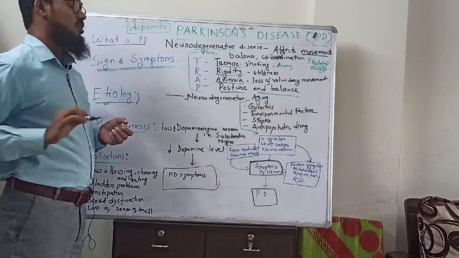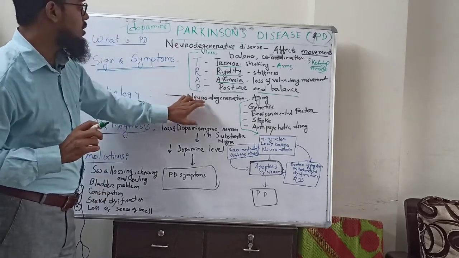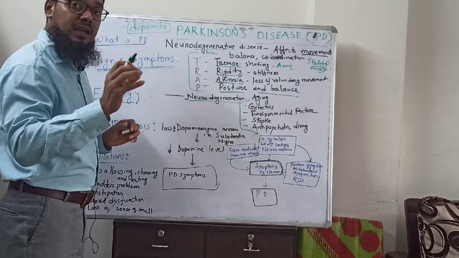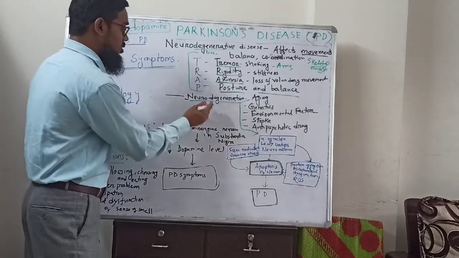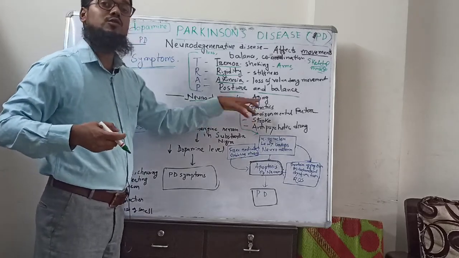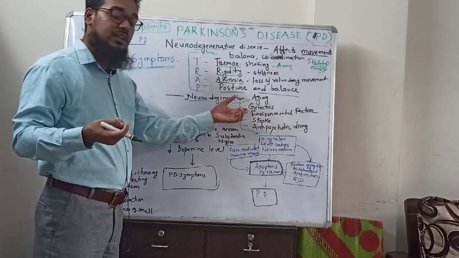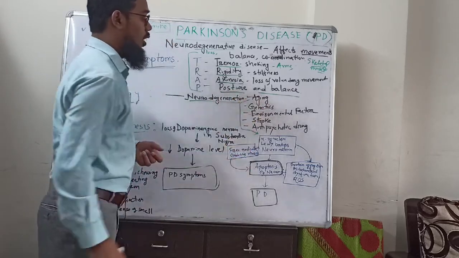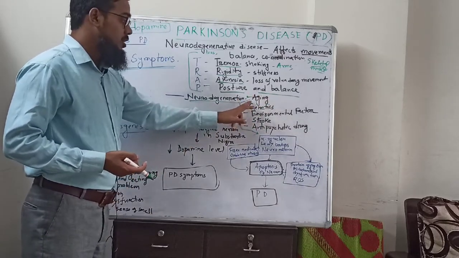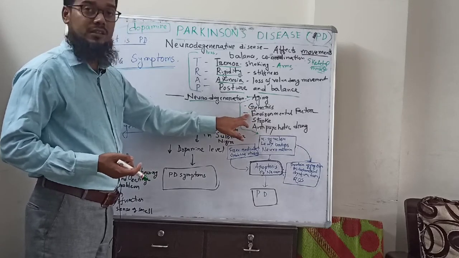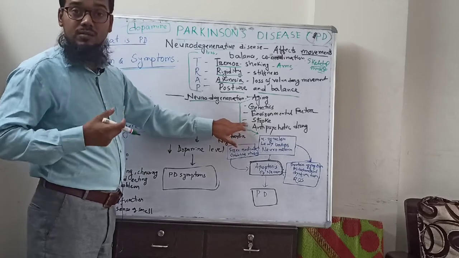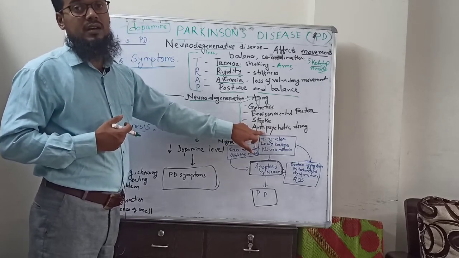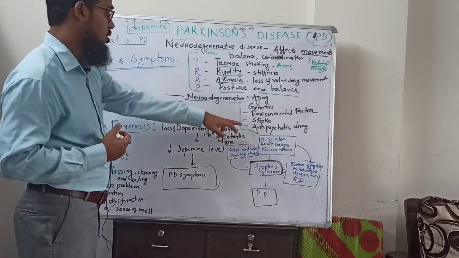Now, etiology — what is the cause of Parkinson's disease? Parkinson's is a neurodegeneration where loss of neurons occurs, and those neurons are mainly dopaminergic neurons. The main causes include aging — during old age neurons automatically get lost; genetic causes; environmental factors; stroke; and some antipsychotic drugs. If someone suffers a stroke in the cerebral cortex region causing damage to neurons, or if certain antipsychotic drugs are taken, these can also cause Parkinson's disease.